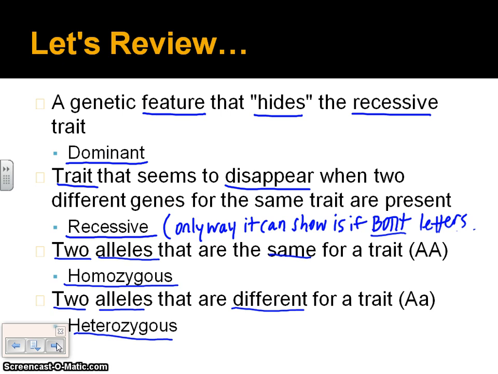So what would be an example of a homozygous? There's two different ways to do it. Yes. Very good. So big T, big T. What would be another possibility? Yes. Little t, little t. Very good. And then the ones that are different, an example would be what? Big T, little t. Right. So you've got one upper, one lower. That's what they call different. Okay.